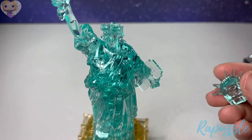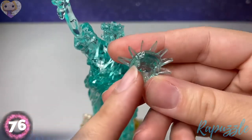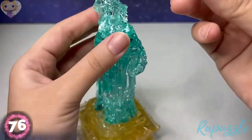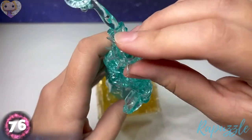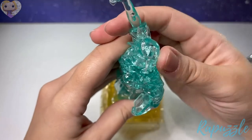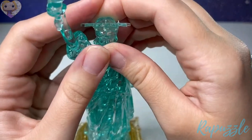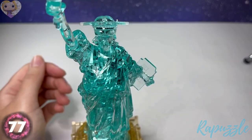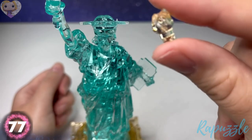Then we're going to take piece number 76. It's going to be the back of the head. And that is just going to press into place. Like that. And step number 77, the last piece, is the torch flame.